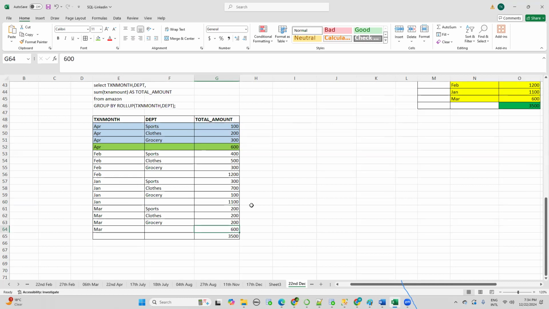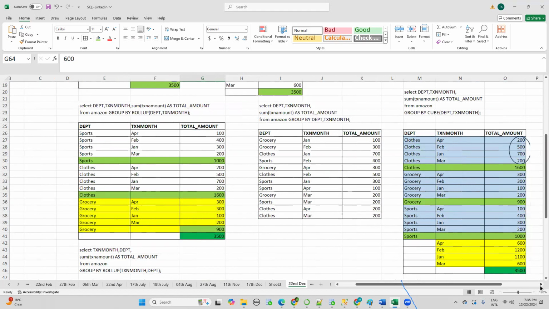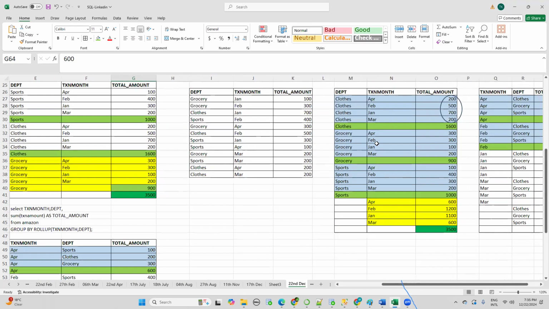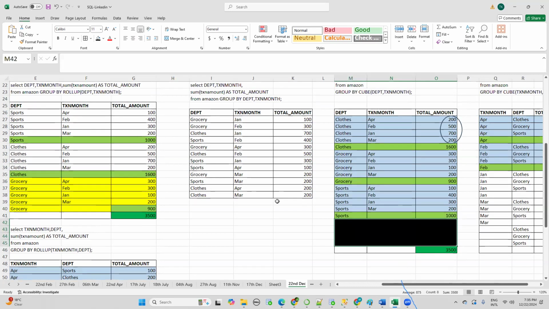So that's why mostly the roll up is used when you have to do some analysis. But yes, this is what additional you're getting in group by cube: at the same time, you can find the total for each and every month as well. But if you hide this data, this group by cube will give you exactly the same output you're getting in group by roll up.